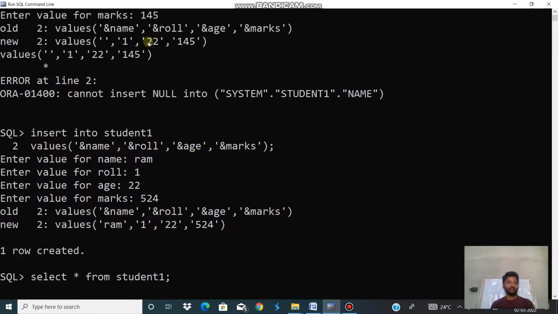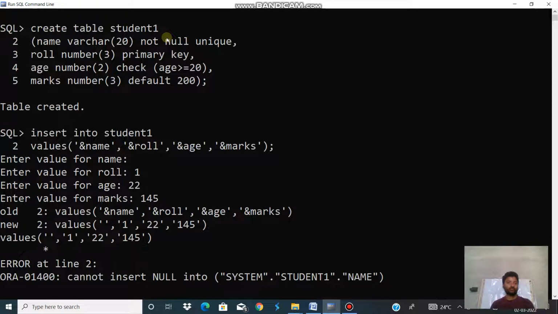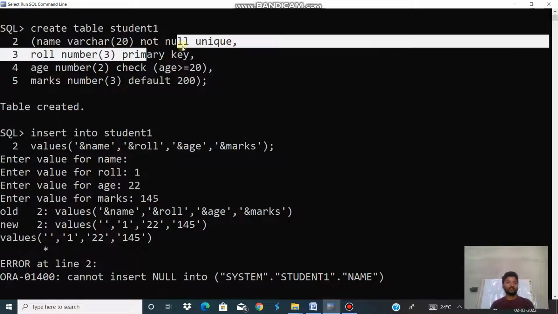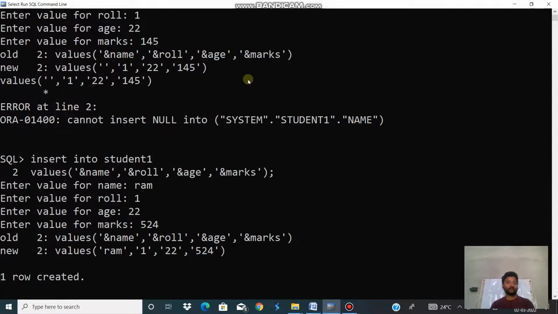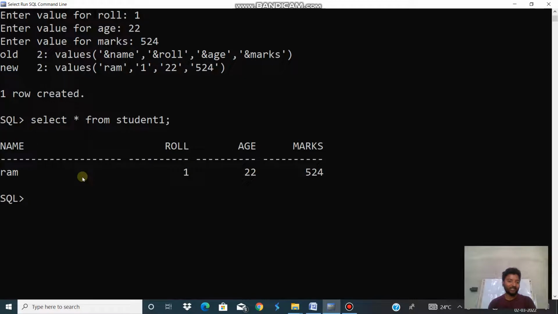Another one we can test is unique. We already have the name RAM in the data.